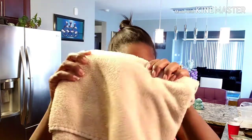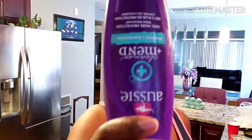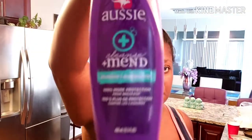Okay guys, first thing you're going to need is a random t-shirt so you won't get a nice shirt wet. Then you're going to need a towel to dry your hair off. Let's talk about shampoos. You can get an inexpensive shampoo. I'm going to be using Aussie shampoo, which I really like, and it's very inexpensive. It gets the job done and gets your hair nice and clean. And I'm going to use the L'Oreal Elvive conditioner, which I love. It gets your hair super soft. It is almost salon grade, I swear. So you should always have that conditioner in your home.